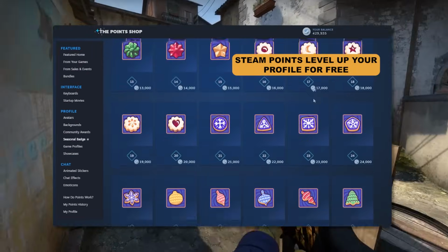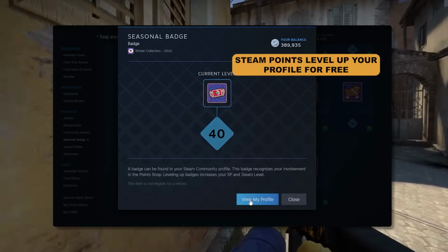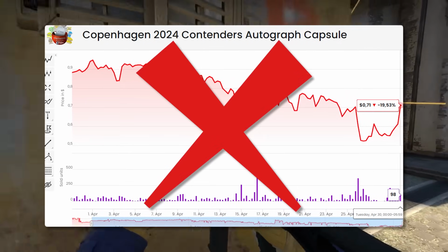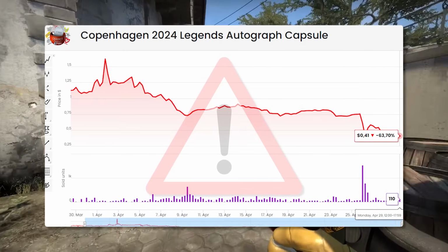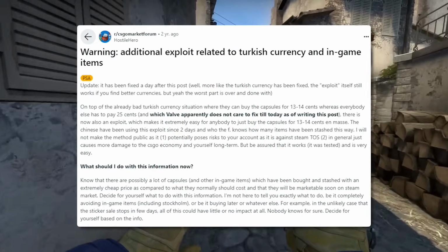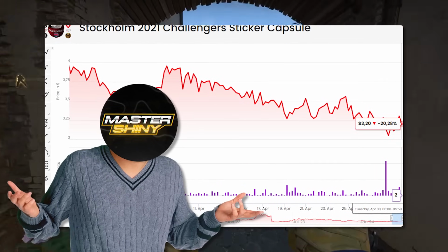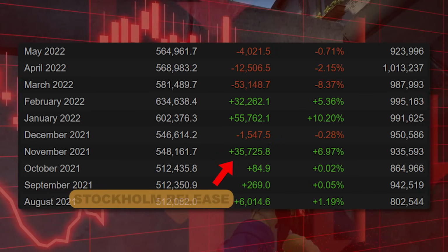The biggest thing is people are able to buy these capsules for cheap enough that if they sell them again on the Steam market, they're going to be making a profit, and unless you're buying them for a discount on the Steam market, there is no reason in my personal opinion to buy them directly from someone else, because that other person is just going to take that money, buy more capsules, and the supply is going to get extremely flooded. So what we saw happen with Stockholm, and even though Stockholm ended up being a good investment overall, it's because the overall supply and the overall people interested in investing at that time were significantly lower than it is now. It would not succeed in today's times.